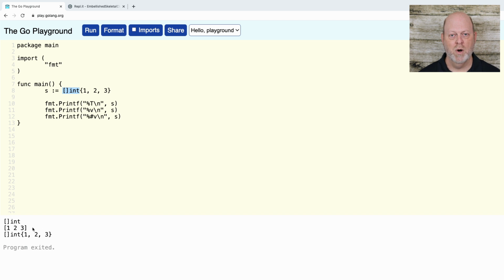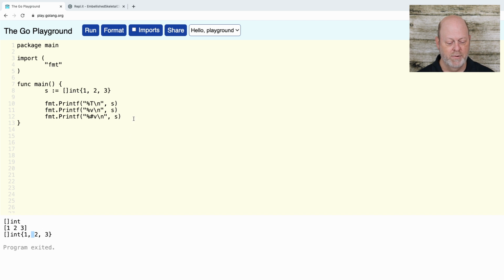You just get the square brackets and the values in order with spaces in between them. But if I do %#v, what I actually get is a combination of type and value. And in fact, here it looks like the same thing that I declared in the code. So %#v is going to get you close to an output that looks like the way you would type it in your code, as the type and the value.